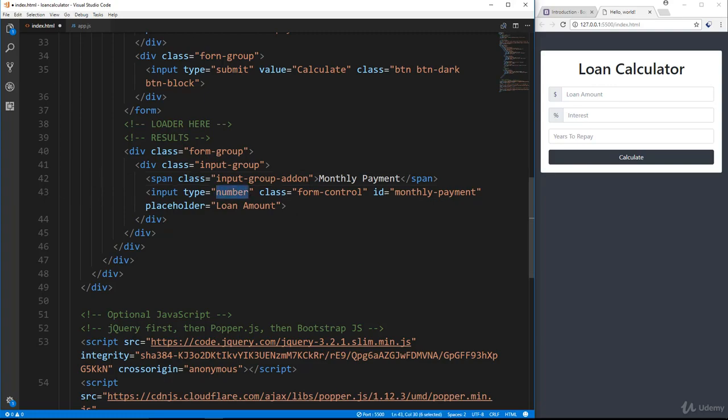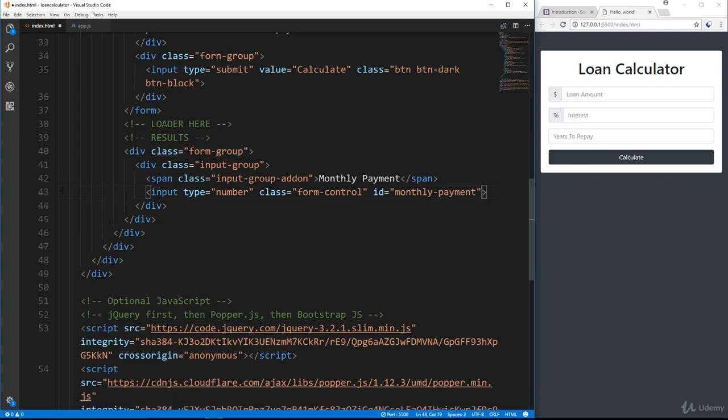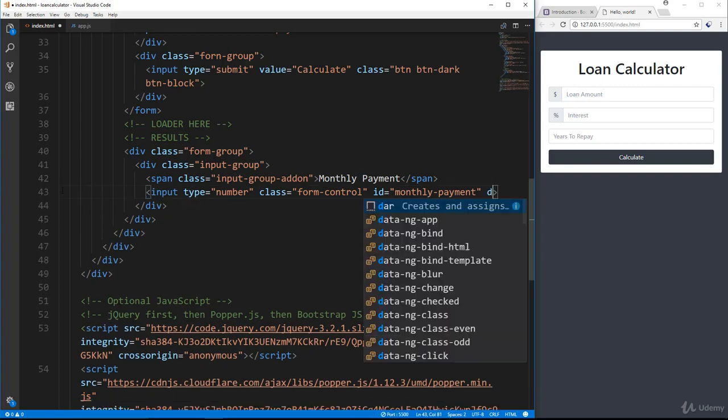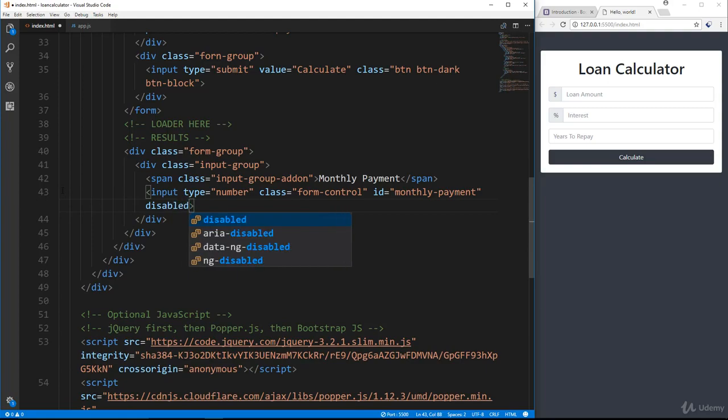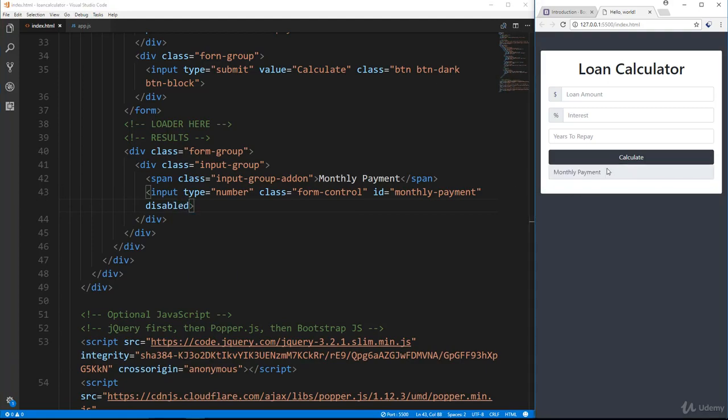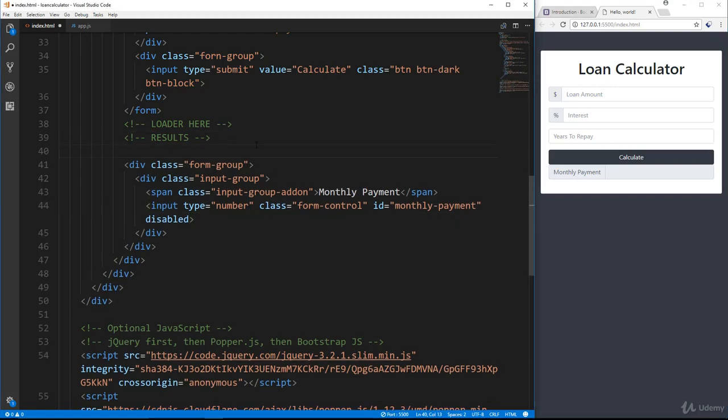Well, we can keep it at number, and then placeholder, we're not going to need a placeholder. What we're going to need is a disabled attribute. All right, so we want to say disabled. So if we save that, now you can see it's an input form, but we can't do anything with it. It's just for output.